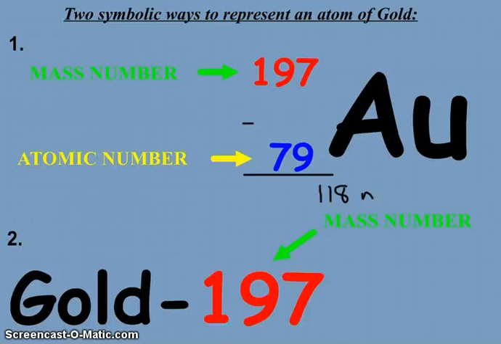So you could figure out all the information that we did from the previous symbol. The number of protons, the number of neutrons, and the number of electrons.